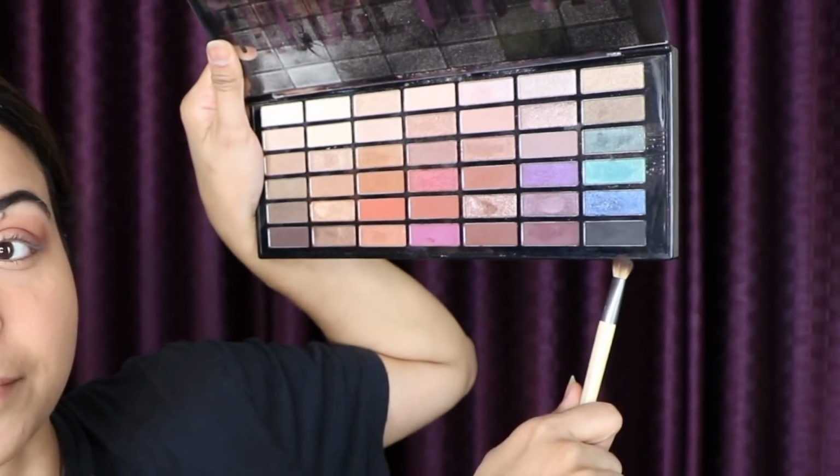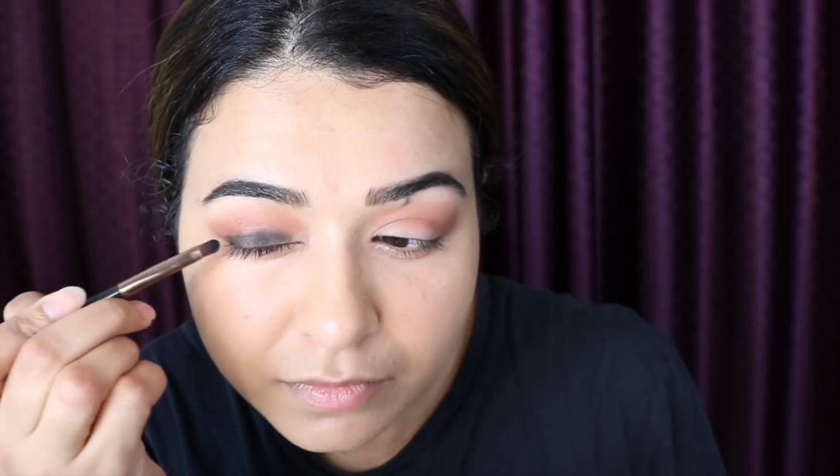So now comes the hardest part. I'm going to use this black color and I will make sure that I stick to my eyelid, or even a very small section of my eyelid I'm gonna cover. Otherwise, if you go beyond that, it looks really bad. Especially, I have gone through it.